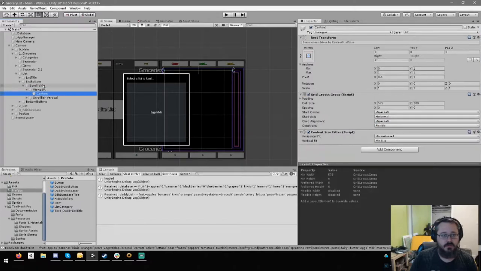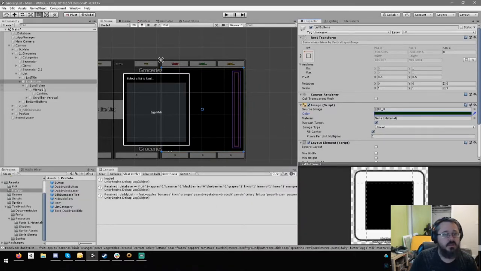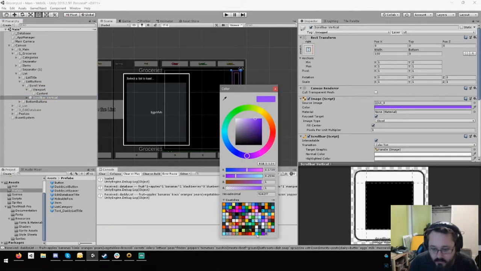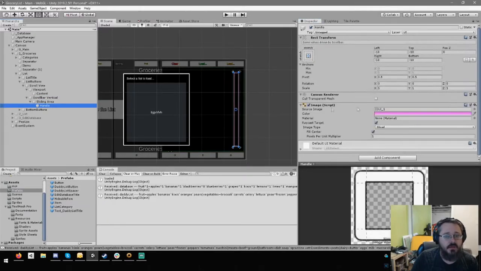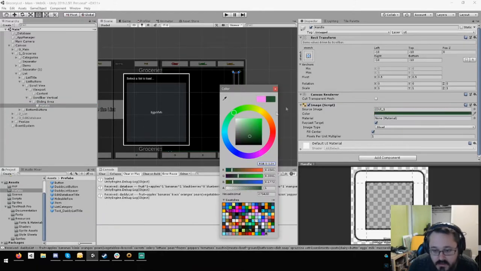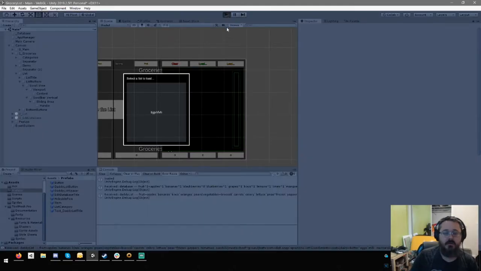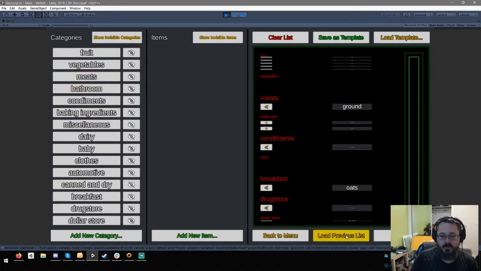Now, what we're going to do though is change the colors, the color scheme of this, just to make sure it's very obvious that this is a different thing. Viewport content, scroll bar vertical. Yeah, let's go with this dark green, it's okay. And then the scroll bar itself being a lighter yet dark green. Okay, so I'm just going to try right away and see if this is going to work immediately. So let's load the previous list.